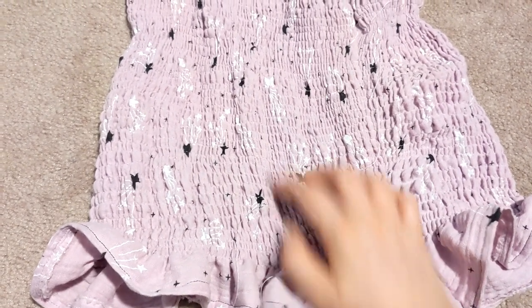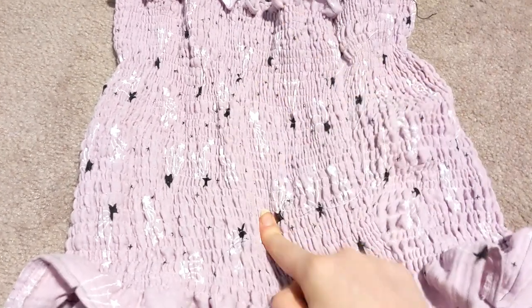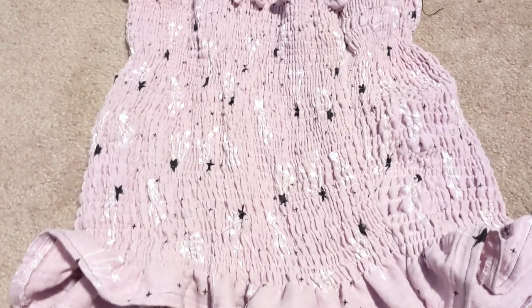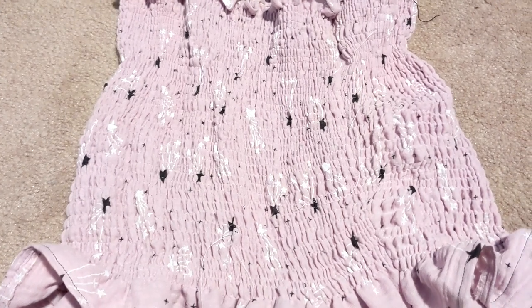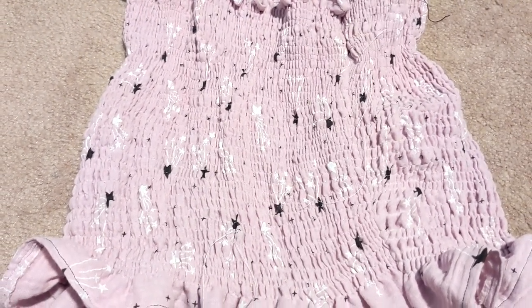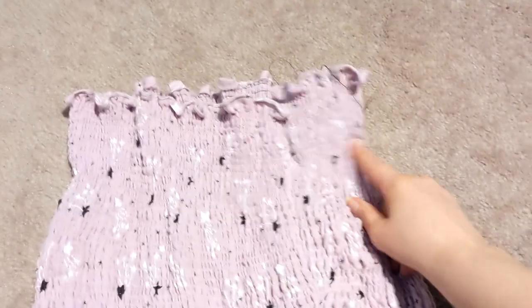This entire thing took me 5 hours, and that 5 hours is taking into account slip-ups where the thread tangled, and also needing to refill the bobbin with elastic thread, because obviously that bobbin is not going to stay full for as long as when you have regular thread. The elastic thread's a bit thicker. This is what it's looking like.